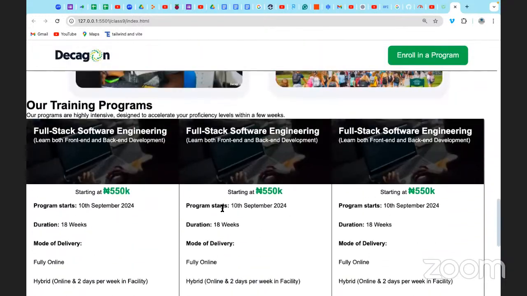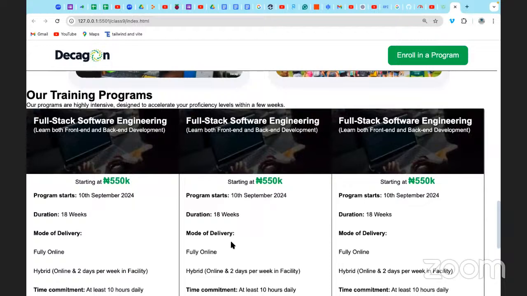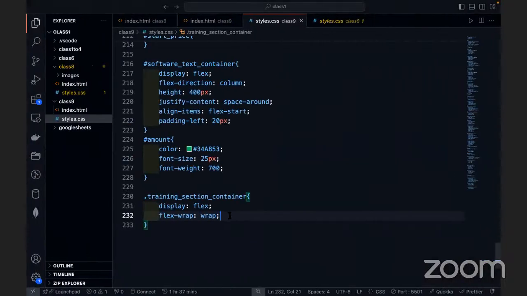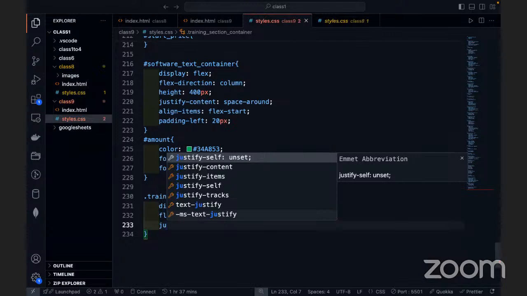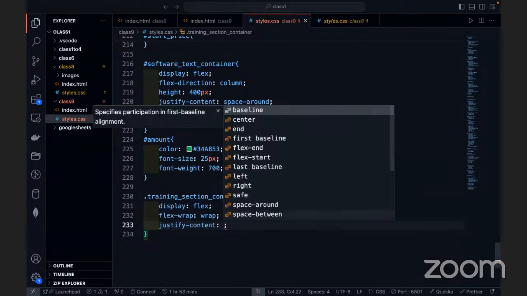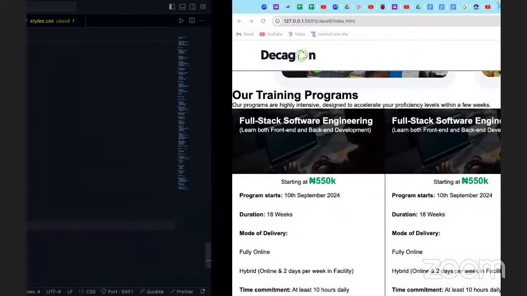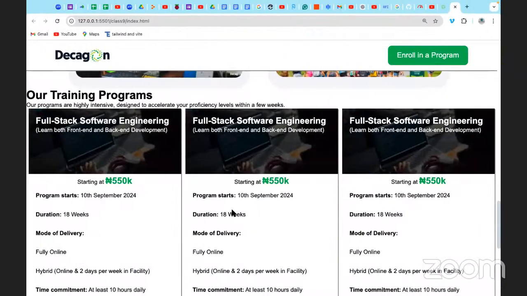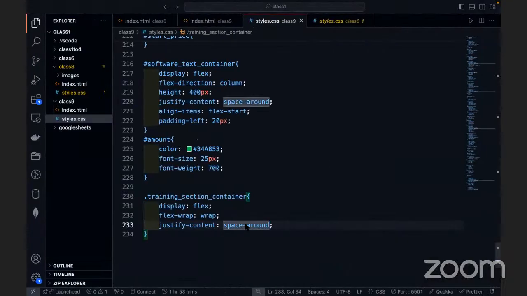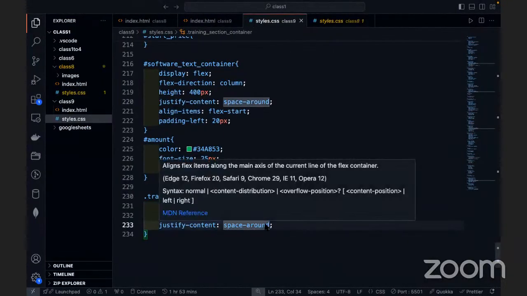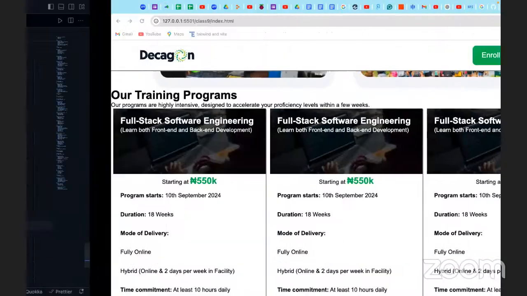Then we can give a height so that we can give some kind of spacing. Let's say justify content to say space around. Just give it some space around. Let's see. So this is what it does. So what if we say space evenly?